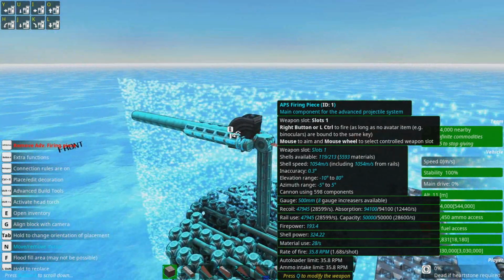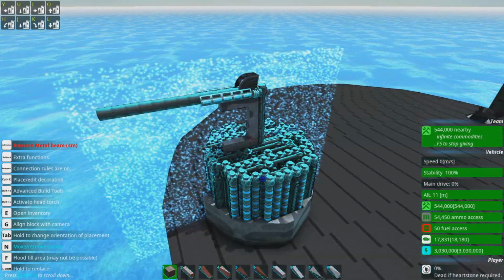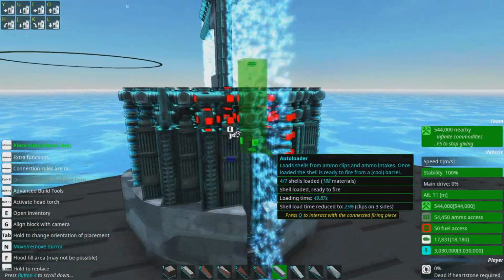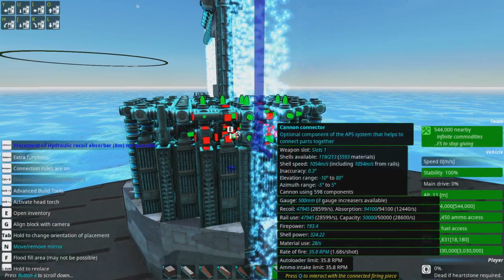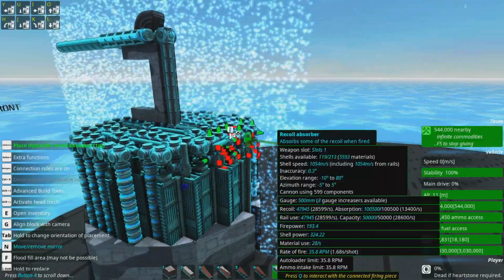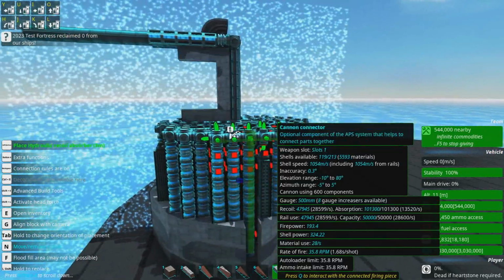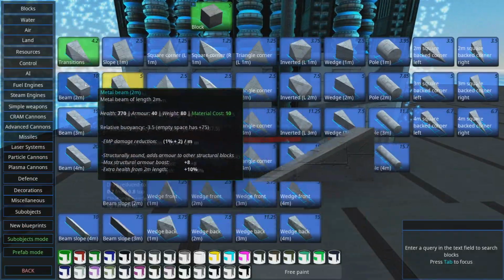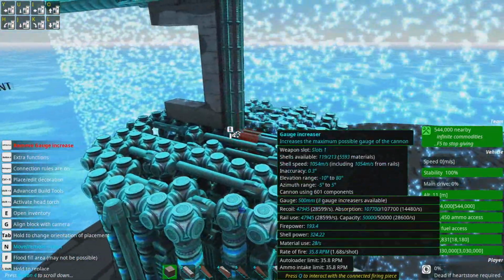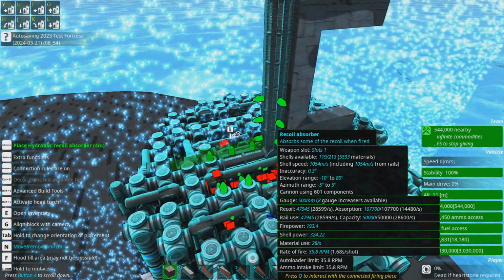Oh, beautiful. Alright, so now we need about more than twice as many recoil absorbers. And so, what we can do here is, you don't need to fully armor the turret, particularly on the back. So is this 8 meters long? Ooh, we can be so clever. Alright, so let's do that. How's that looking? It's looking pretty good. And also, we're just going to stick this here. And I don't want to do that on the front, because that's important. And so now, we can do that on the back instead, like so.